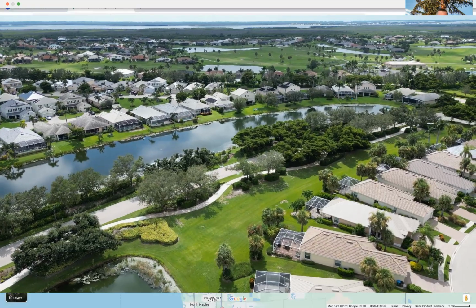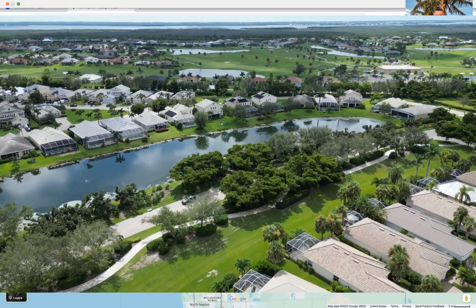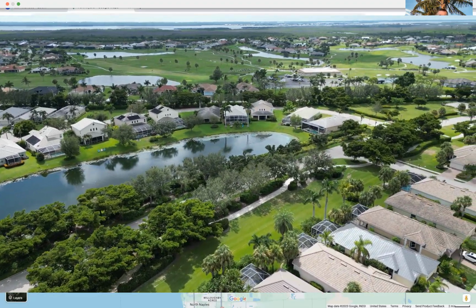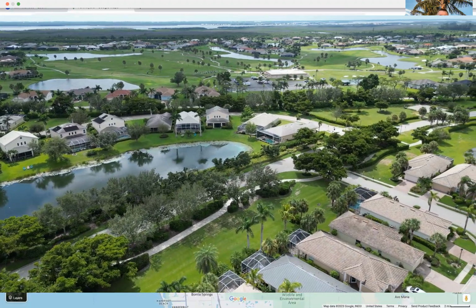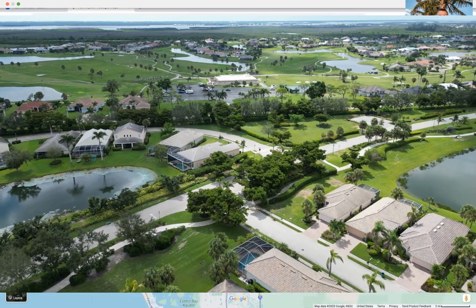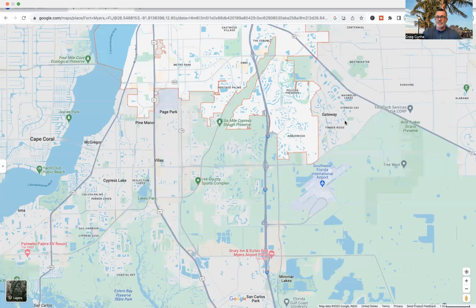But we're going to break that down one day when we talk about condos, single family homes, HOAs, how they affect each of those. But again, there's so much information on that that it can't be done at this point. But just know, if you're looking for a gated community and you want that kind of a closeness, you are going to find them littered all over the Fort Myers area. You can see Timber Ridge, Cypress Cay, Magnolia Lakes. These are all part of Gateway. Gateway has about a dozen different communities that are just in and off of this one road right through here.